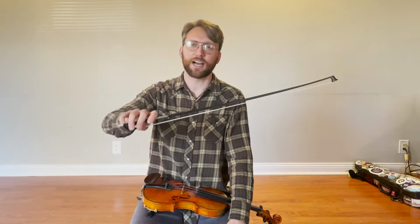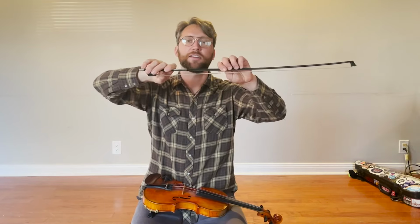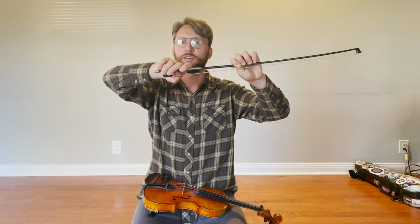Okay, so that basically covers our bow hold in a very basic fashion. Try and get that curved look that I have on my bow here, if you can. So let's just go over that one more time. Palm to the wall away from you.